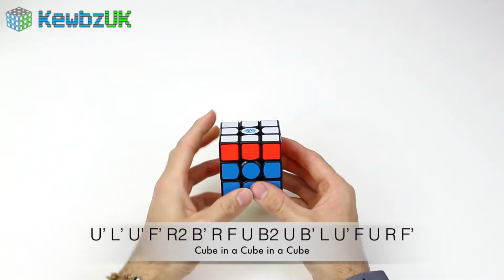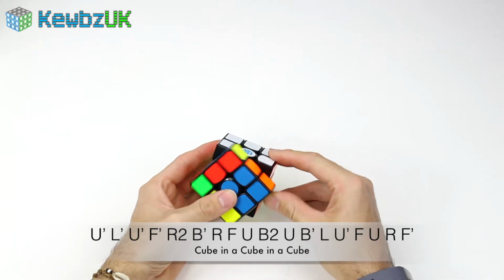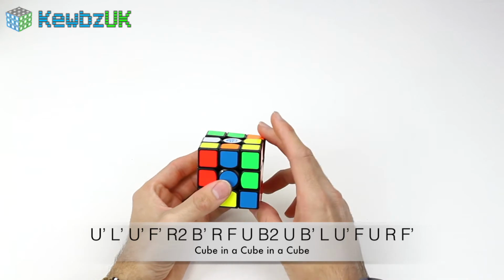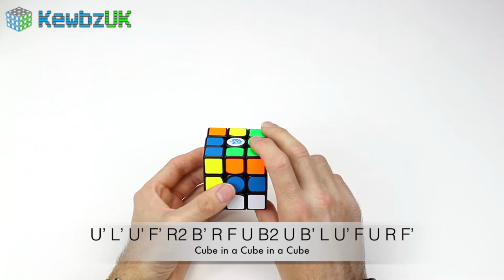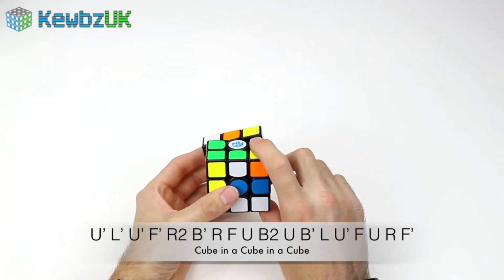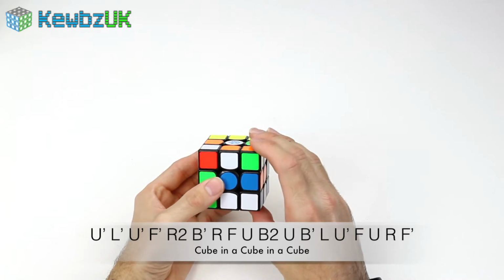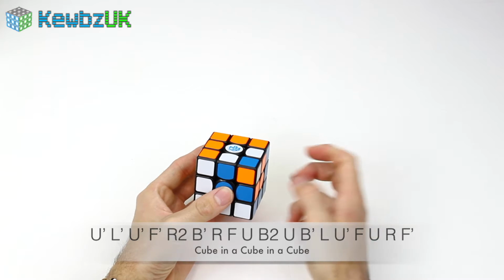Up inverted, L inverted, up inverted, front inverted, R2, B inverted, R, F, U, B2, U, B inverted, L, up inverted, front, up, right, and front inverted.